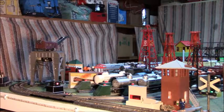Dispatcher, air test is made. Brake test complete. Are we clear to pull? Over. Roger that. Are we clear? Over. Roger that. Here we go. Out.